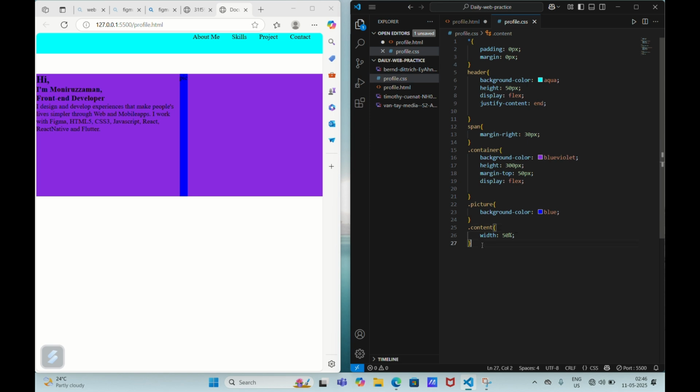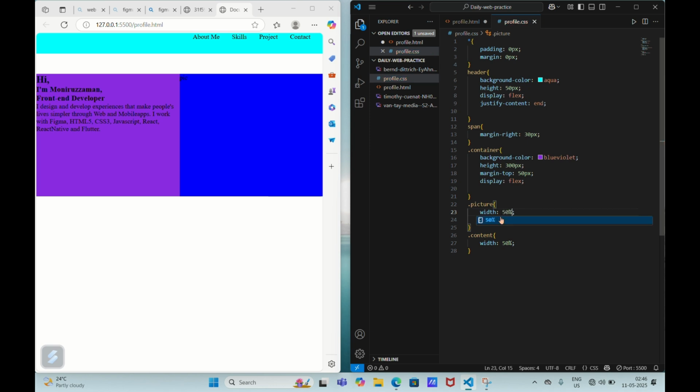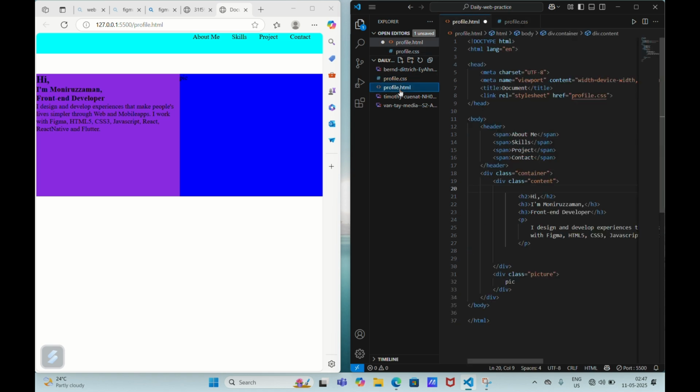I'm going to target the picture here. The picture has already been targeted here, so I'm going to give it a width. Let's see 50% how it is. That's how it looks after we give 50% to it. So this is the container on my right side here, where we are going to have our picture, whatever picture we want. On our left side we'll have this. Now I'm going to include the picture in this div and see how it looks.